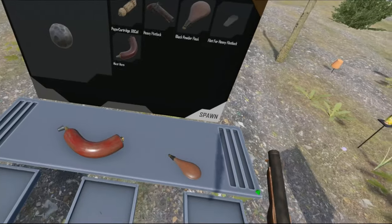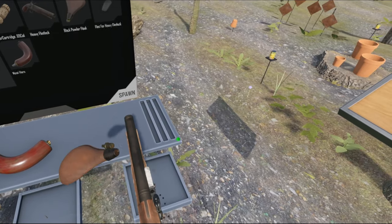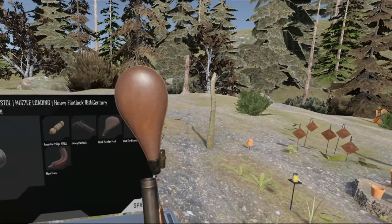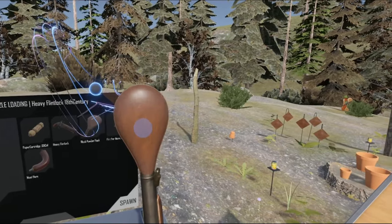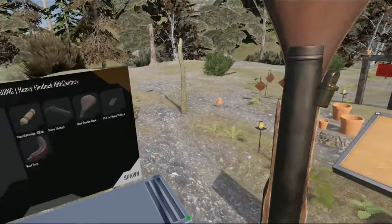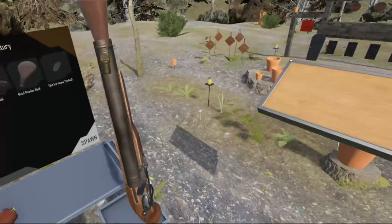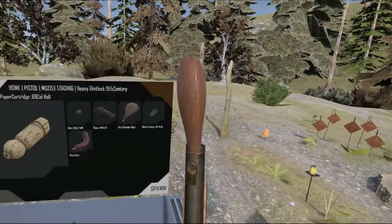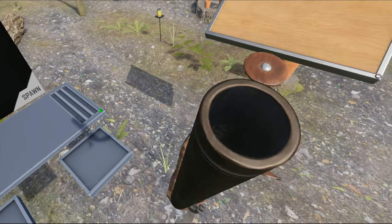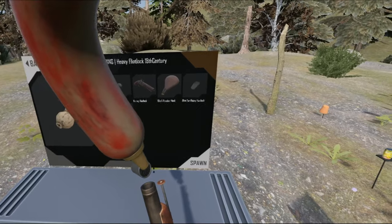You gotta be careful, though. Pop some gunpowder in there and close it. This is why a paper cartridge military issue is safe — since it has exactly what you need in terms of for your flash pan and for your bore. You can probably see the gunpowder through there. If we tip it, it should fall out. Yep. Let's refill that — we don't want to waste anything.